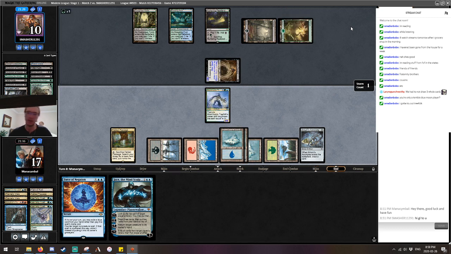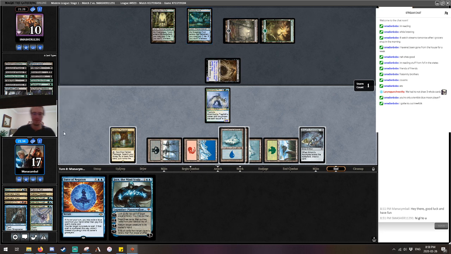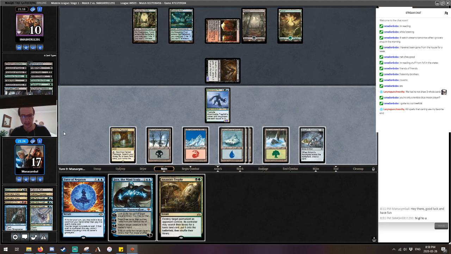Death Metal Tarmogoyf, go. Sac Peatland. Yep. Seems reasonable. Tilting another frame here, sorry. No play. Got it. Cool. I'm okay with drawing a land because a land of any kind is lethal here. Trophy is not. Give me one second.